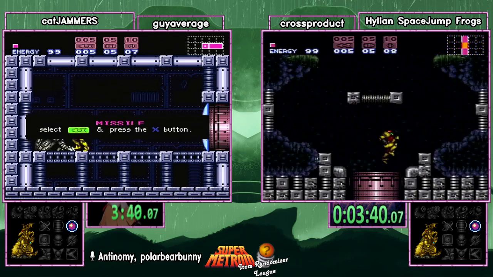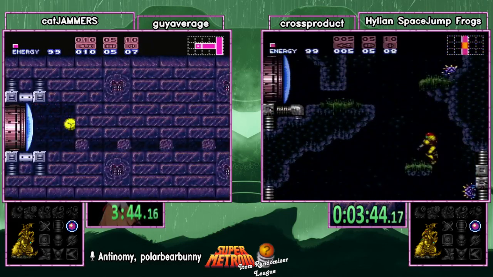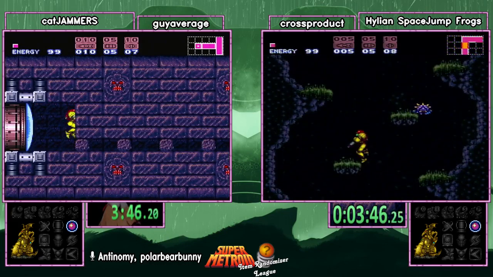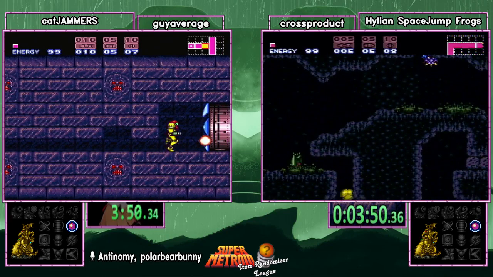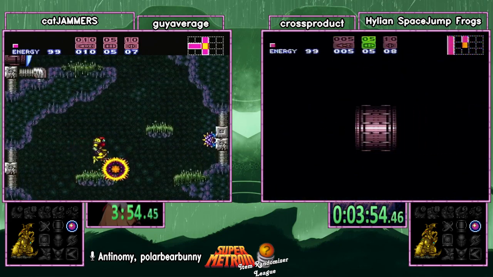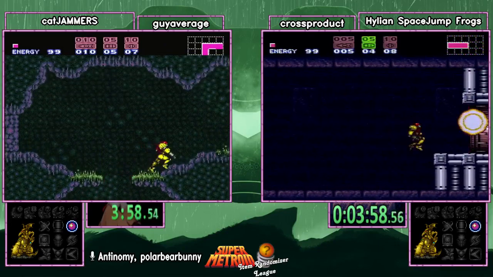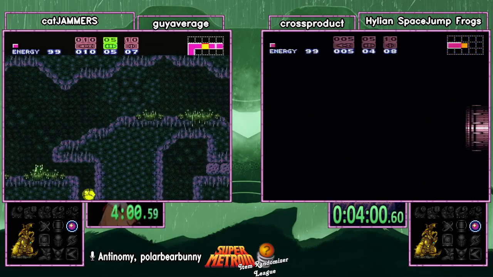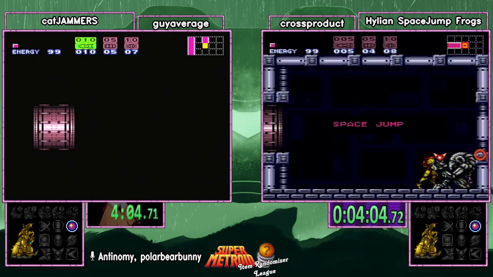I see here that MGA opted to go check 230. Yeah, the 230 missiles, which was actually coined by the runner cross product themselves. He's the one that named those pair of missiles. Cross is known for very creative names of things.